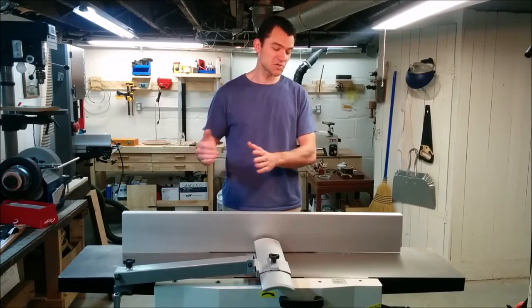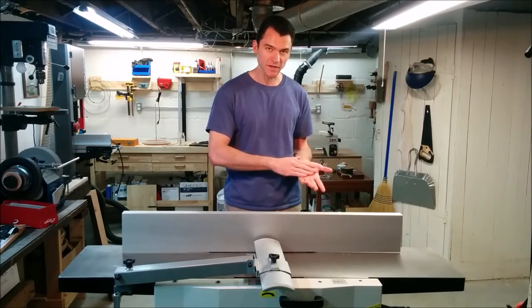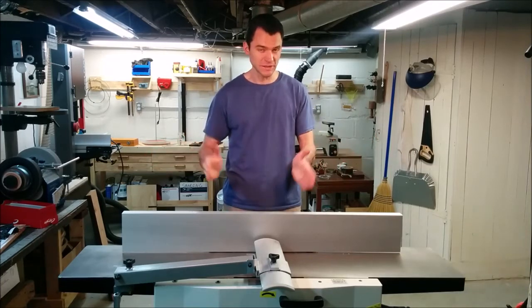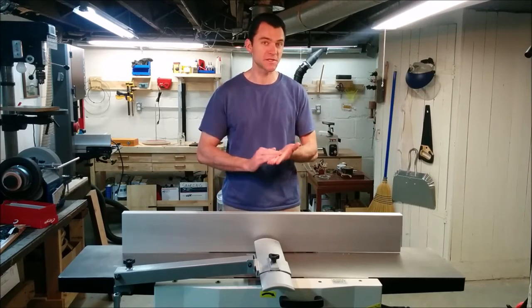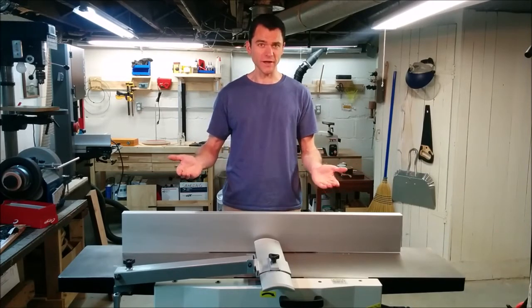Also, what set this machine apart from the Jet is that it has an outfeed table for the planer. Only I think the Mini Max has an optional outfeed table. No one else offers that. For a relatively short planer table, only 21 inches, I thought it was a really great, inexpensive addition to add on a simple set of rollers. So that's what made me go with the RIKON.